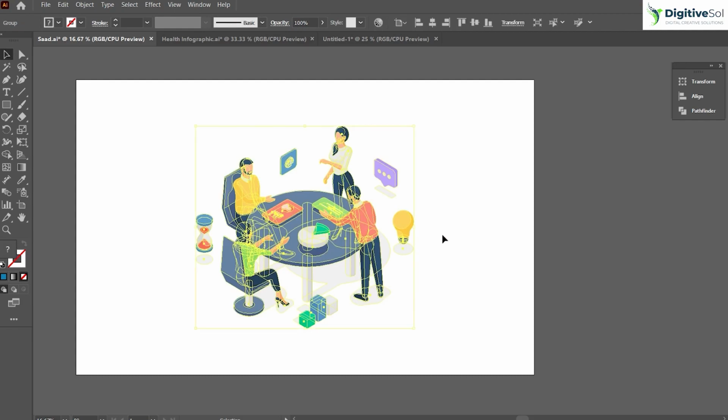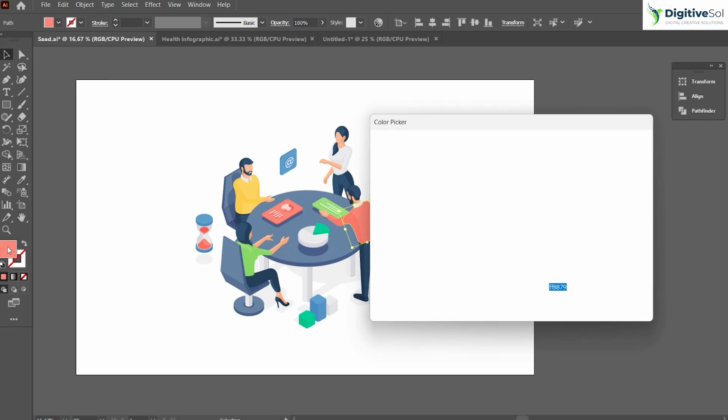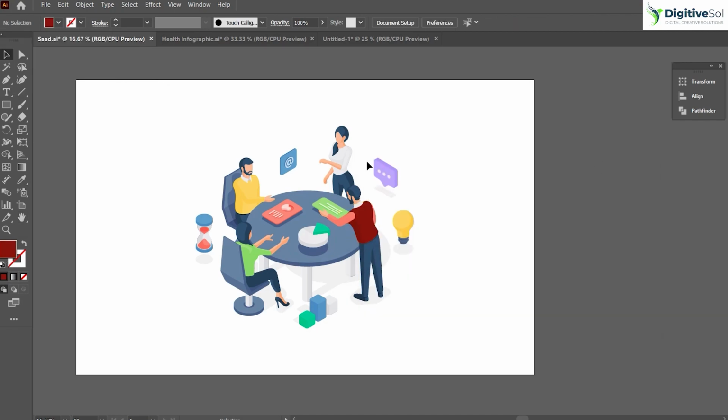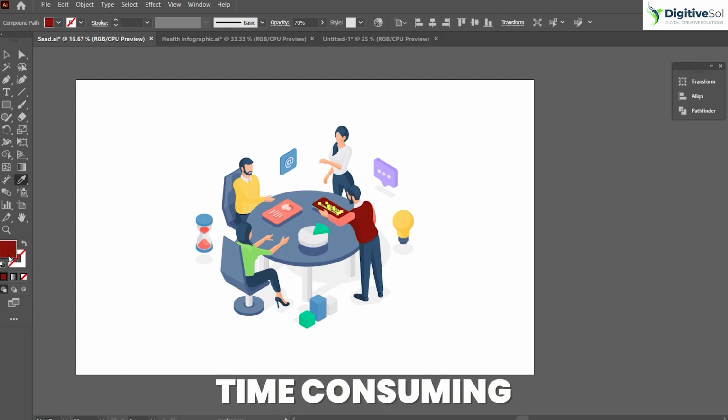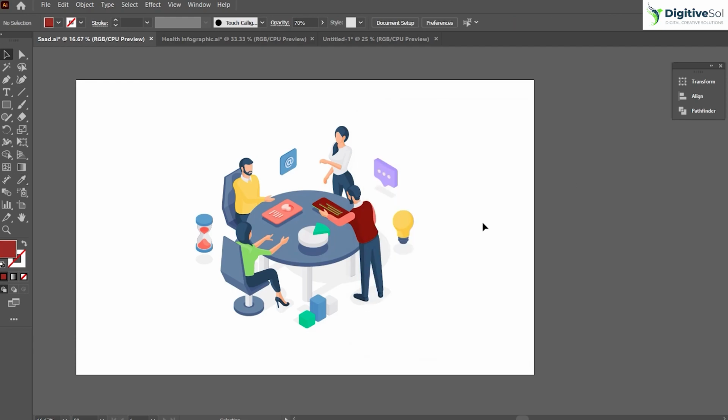done. The conventional way of recoloring the artwork is that you first of all regroup all your items, and then you take each and every item individually and just keep on changing the colors like that, just for an example. So it is doable, but it will take a great amount of time to get this done, and sometimes you may not get the desired output. So in this tutorial we will find a short way of doing it and yet effective as well.